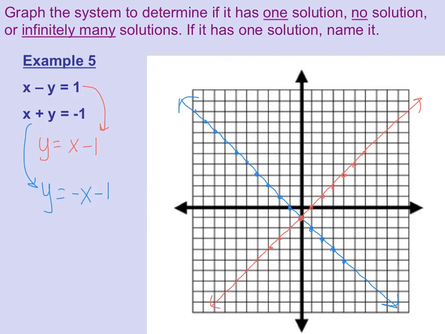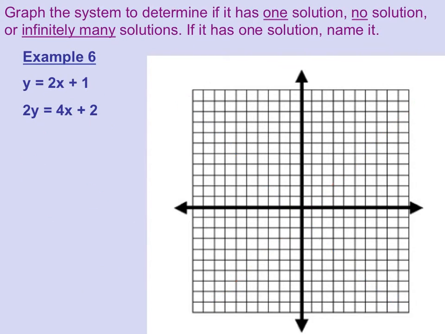Okay, so number 5, you should end up with that one solution, and the nice thing about this one is that maybe you realized that the solution was the y-intercept. If you have different slopes but the same y-intercept, then that y-intercept is your solution, which would be at 0, -1. And last one, number 6, go ahead and pause and try it, and then press play when you're ready to check.